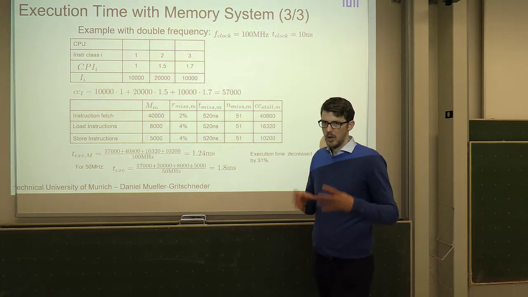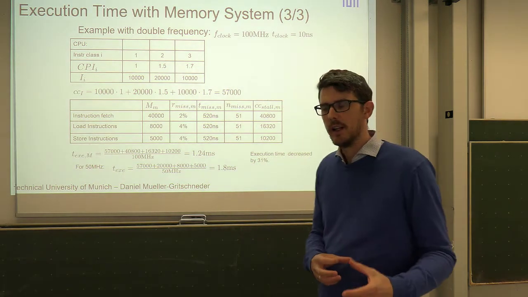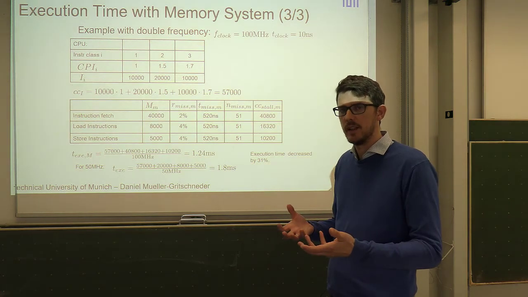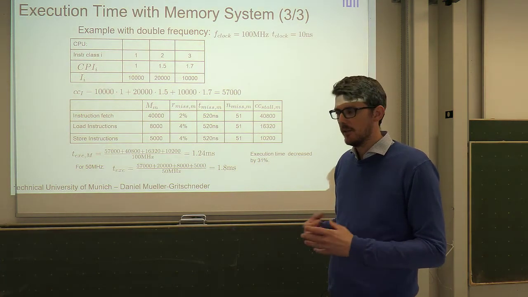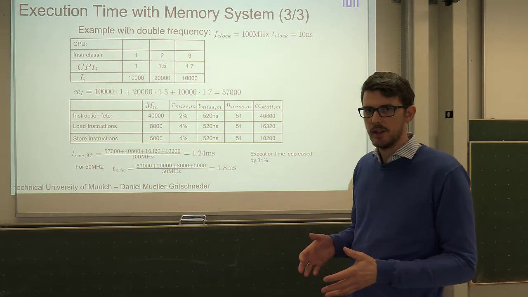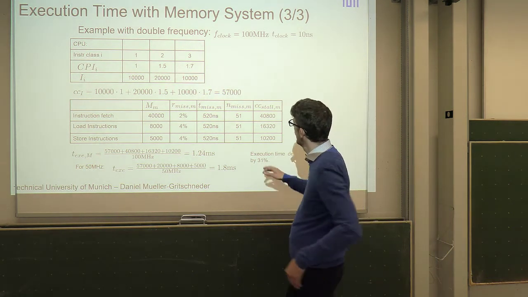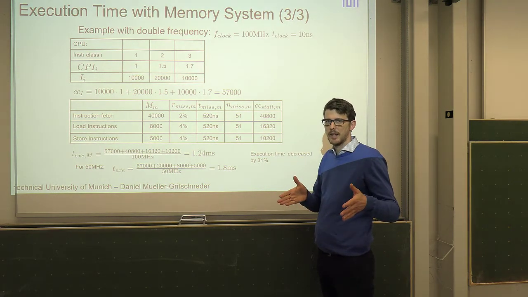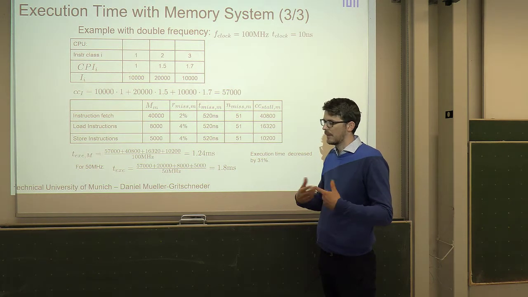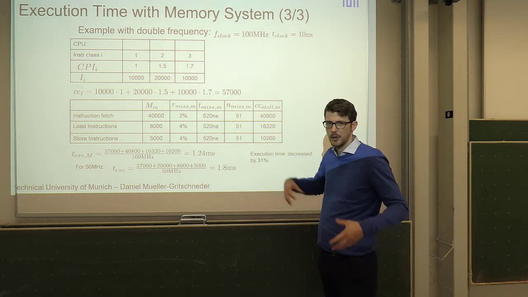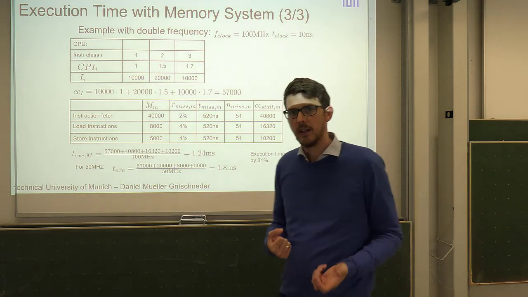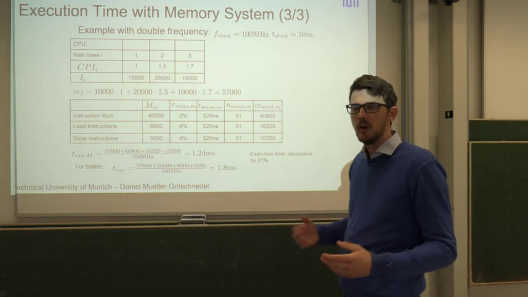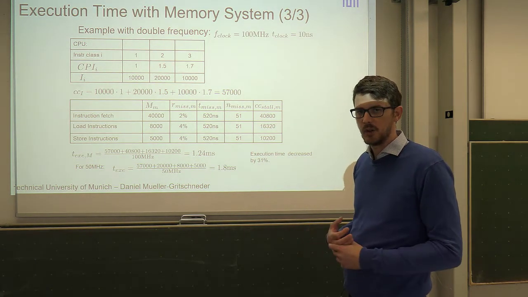The reason is that we only increase the clock frequency of the core, but the access time to the memory is still the same. Therefore, if you scale up the frequency, those access times to the memories will not go down, so the cycles will be shorter. What actually happens is that we now have more wait cycles, because we're still waiting the same time, just with a higher clock frequency. The clock is ticking faster while you're waiting for your memory data to come back, but it's still the same waiting time, because that is limited by whatever memory technology you're using.